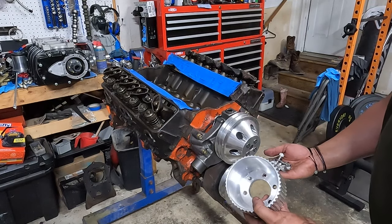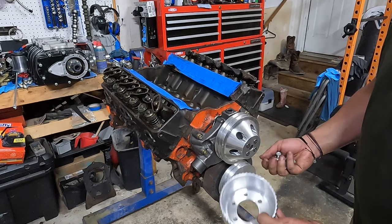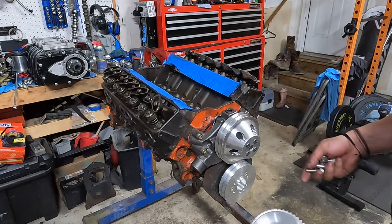These lower pulley bolts that connect the pulley to the hub here, these are coarse thread, but we find on the top pulley that they're fine thread.